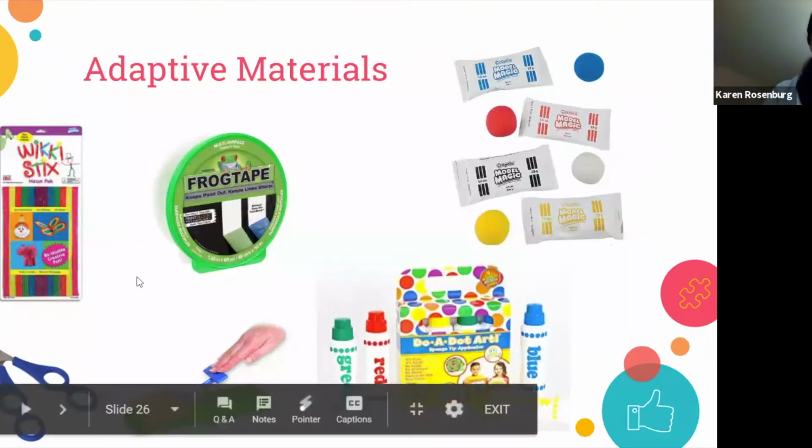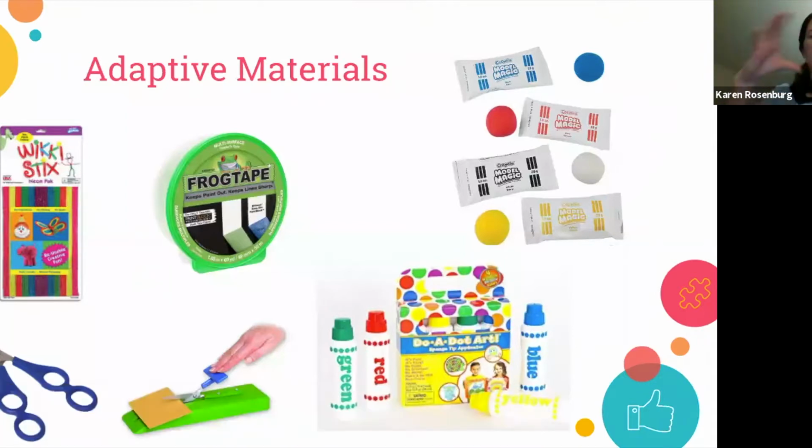Frog tape is also good. You can put it down on the paper and they can paint over top of it, or if they need to paint inside of something, you can create a stencil and tape it down to the paper, and they can paint the stencil, and the frog tape won't tear the paper. And wikki sticks are really great. They are like a long piece of wax, and I like to use them a lot because you can use them sculpturally, but also in a 2D way to draw on a piece of paper. They'll stick to paper, and if you ball them up enough, they turn into a big ball of wax that students can squeeze and manipulate. They like that too.